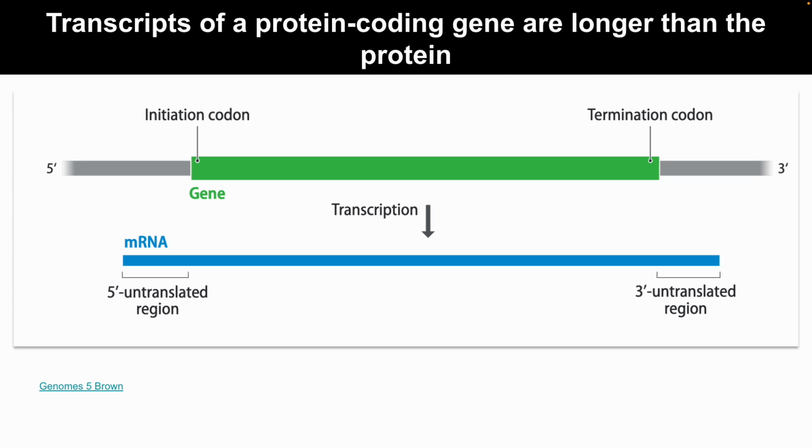So this is what we talked about last time also. This is what a gene looks like. It has a special start signal, which is called the initiation codon or the start codon, and a termination codon. A codon is nothing but 3 nucleotides. We saw how 20 amino acids are made up of these 64 combinations possible. That is called the codon table. One codon means 3 nucleotides. All of them are in frame.